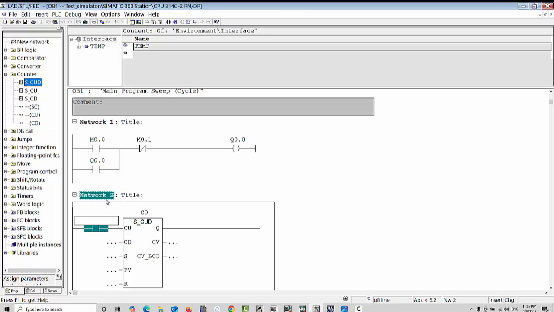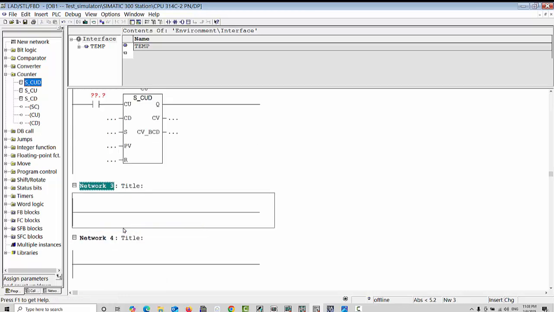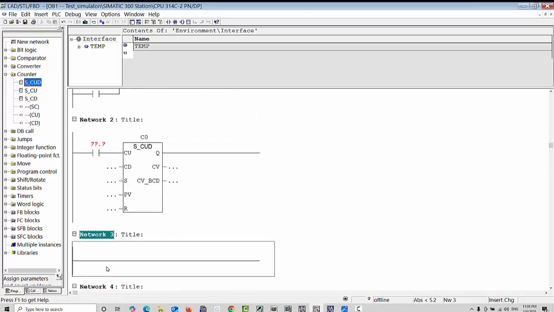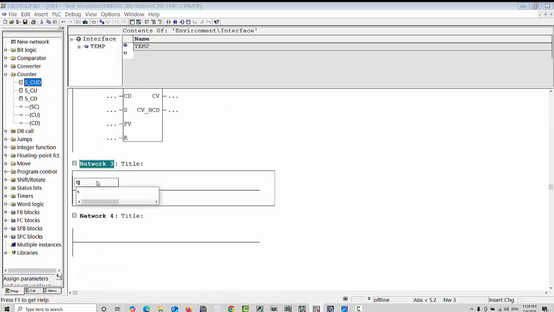We have to make one more network, because we need to show the value. Here we will take the open contact of the Q0.0, and next we will take one internal memory clock pulse of the PLC, M1.5, 1 second clock pulse, and take one output Q0.1 for example.